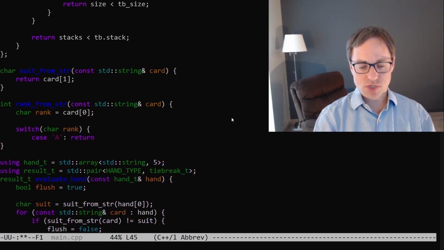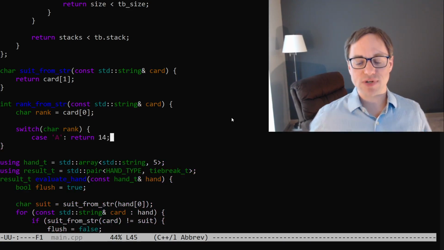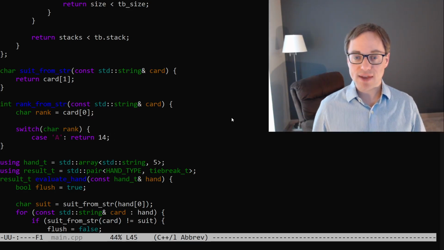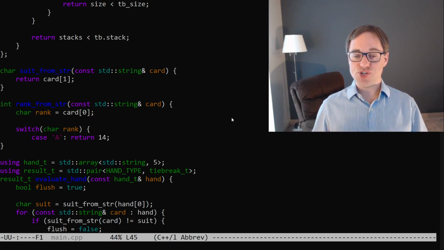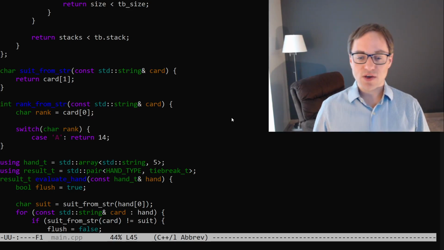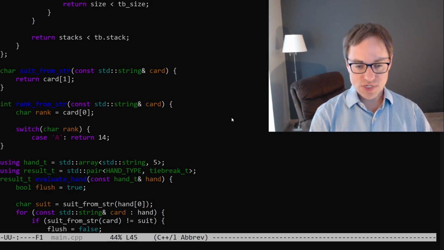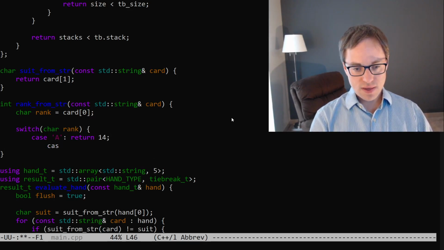Then we can just say return 14. Okay, why 14? Well, obviously a 10 is a 10, then Jack would count as 11, Queen would count as 12, King would count as 13, and Ace counts as 14. So we say return 14.